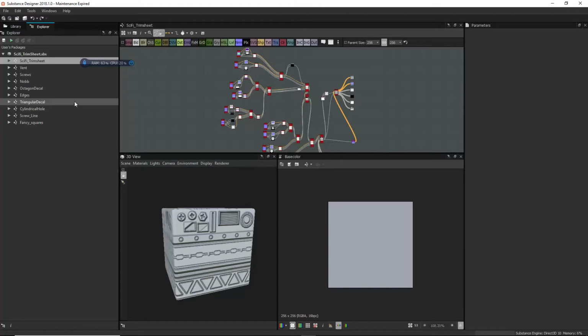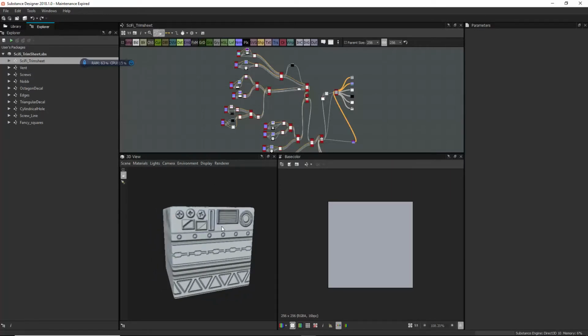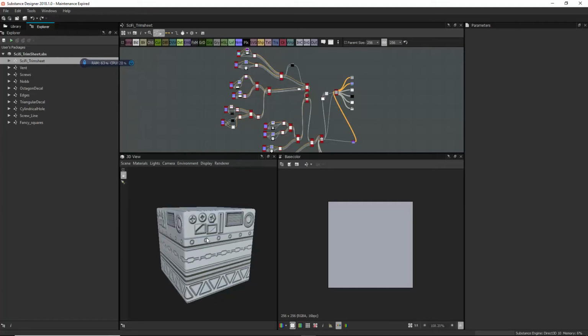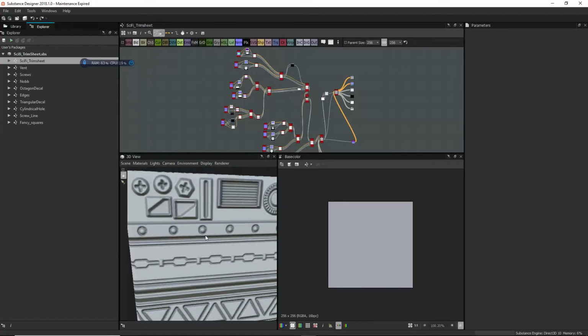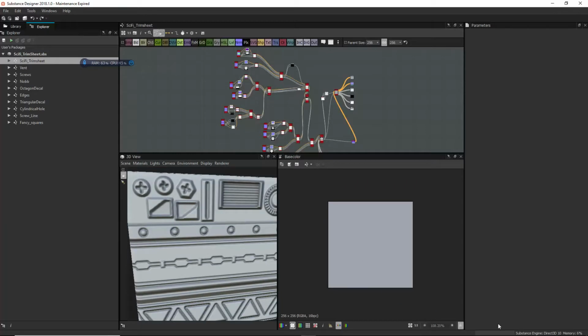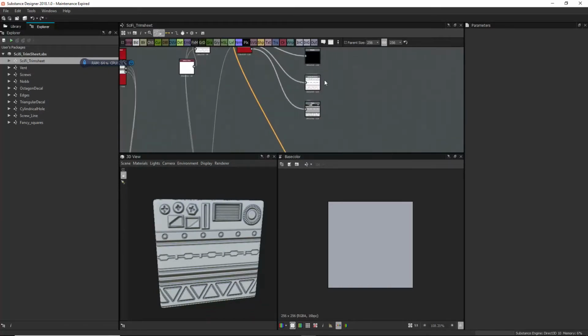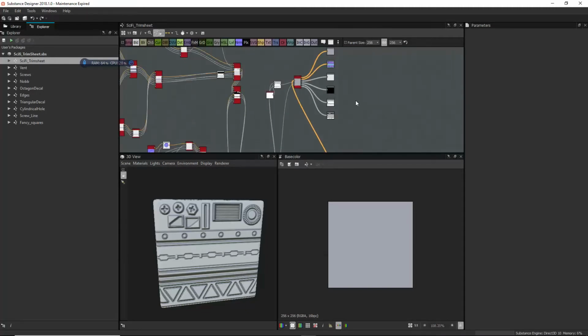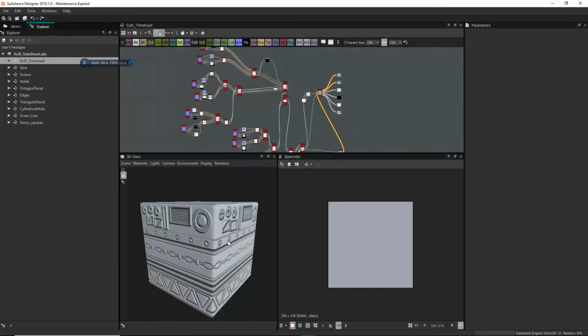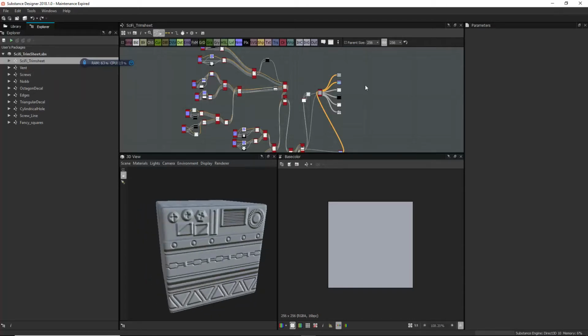In the last part we went through creating 3 of the shapes, and as you can see I finished it here, but right now it's being rendered in a very low resolution in order to save myself some memory, because when I render it at 2K or 1K it slows down my computer due to me switching between so many nodes. But I think right now I'm at 256, but that doesn't matter. I'm going to show you how I went through creating some of the shapes and how I combined all of them.